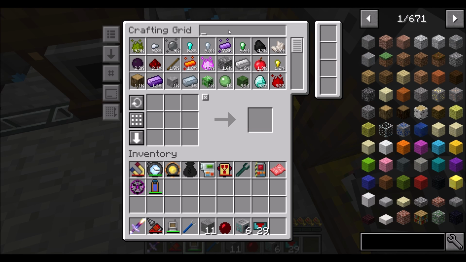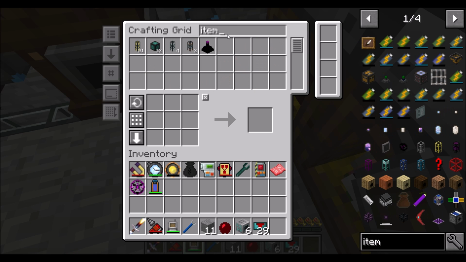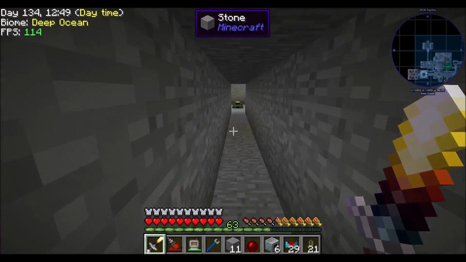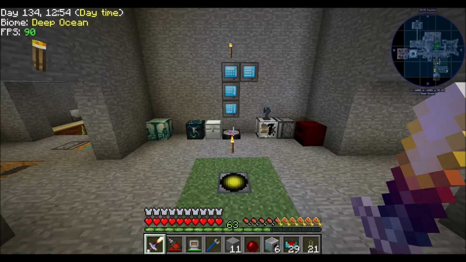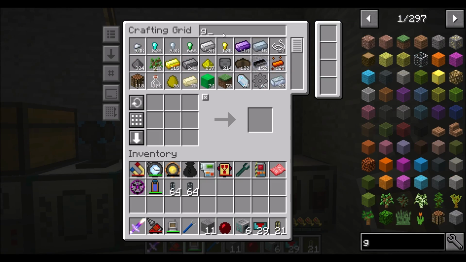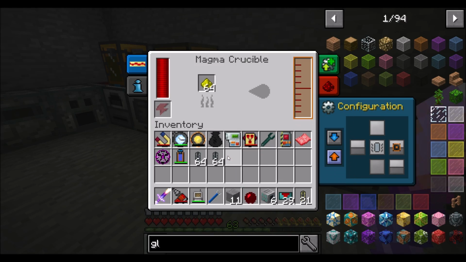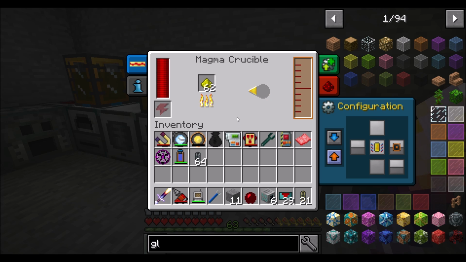Thank you. Resonant servos, glowstone item ducts. Impulse item ducts, yes, we've got that thing. Hopefully we've got enough of these impulse item ducts, though I feel like we could probably use a few more. So let's get item ducts. And glowstone. And we'll just do magma crucible here, and we'll do you there, and that should be cool.